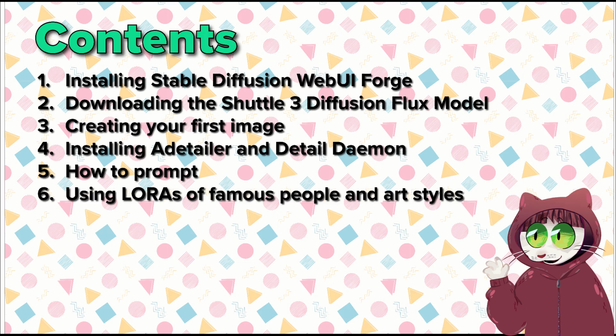And after that, I'm going to show you how to install some of the extensions, they're called, into the WebUI Forge that lets you add even more detail to your images. Then we're going to talk about how to get the best out of this model with prompting. And finally, how to use LoRAs so that you can create images of famous people or art styles or particular locations, all using this really powerful tool called a LoRA. So a lot of stuff to get into here today.